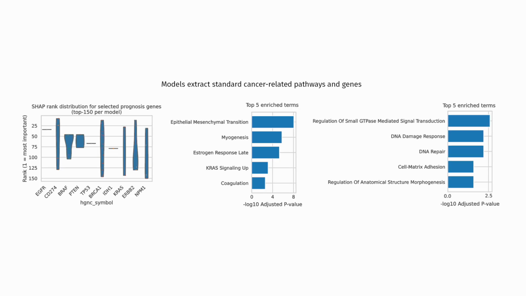To check that these models are actually using cancer-related information, pathways and genes, first we collected a set of 10 known cancer genes and searched for them in the top 150 most influential genes from each of the models, and we found in a lot of the cases that these are present. We also performed some gene set enrichment across the cancer hallmark set and gene ontology biological processes, and we see a lot of classic cancer sets or cancer pathways such as EMT, KRAS, DNA damage and repair. So this confirms that these models are actually basing their information on cancer-related biology.